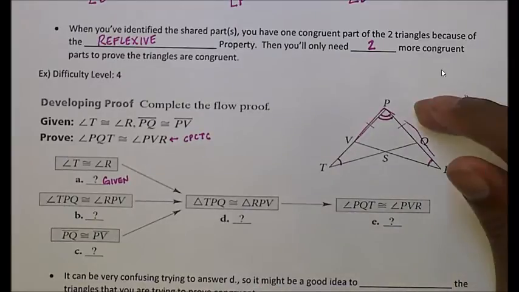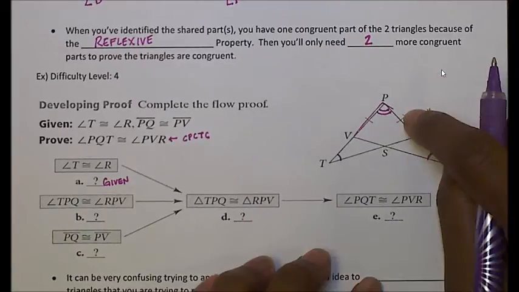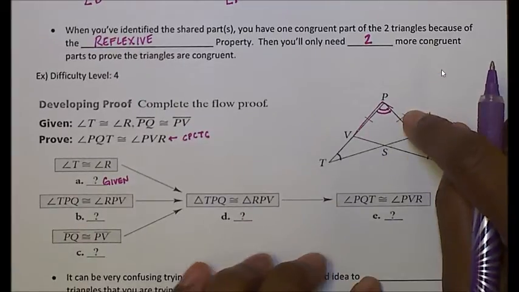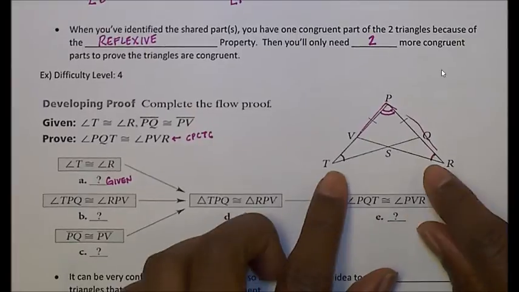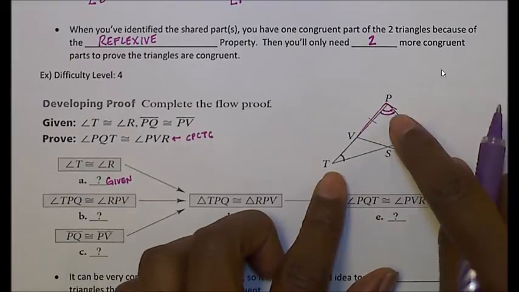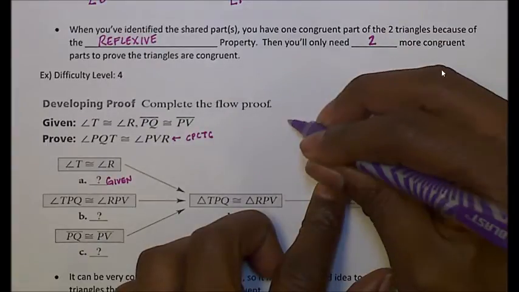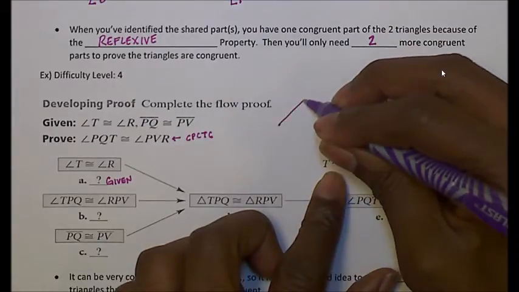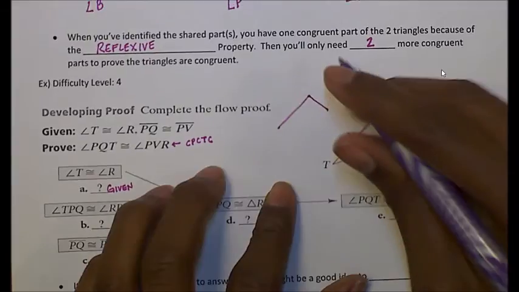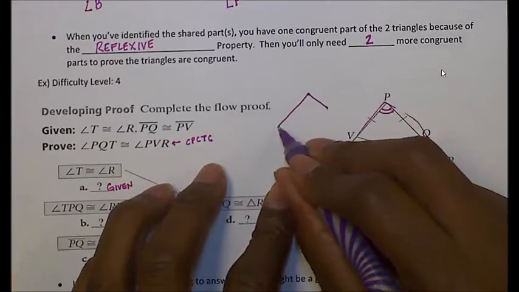Now, the kind of confusing thing about this is, as I see what triangles they're talking about now, I can point it out. I've only made one marking. It might be helpful for me to separate those triangles that we're referring to, just so I can double check when I'm done that I have everything that I need.